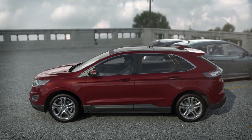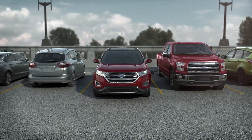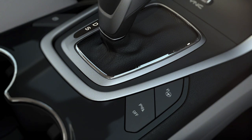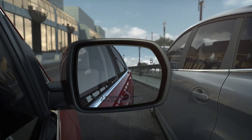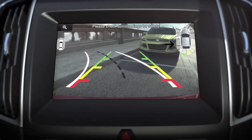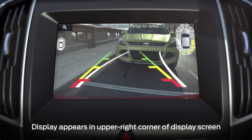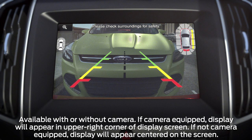Keep in mind, you can cancel the parking process at any time by grabbing the steering wheel or pressing the activation button again. Your vehicle also has something called side sensing. It's an enhancement to your forward and reverse sensing systems that uses a chime and a visual diagram display on your touch screen with red, yellow, and green highlights to indicate where the closest object to your vehicle is detected. Red indicates the closest, and green the farthest away.